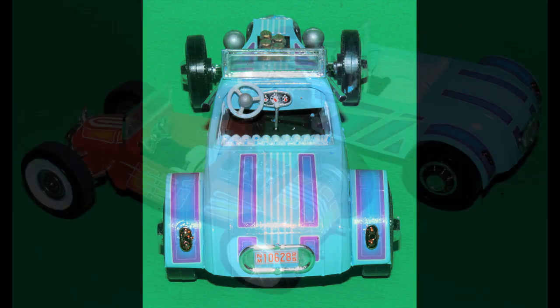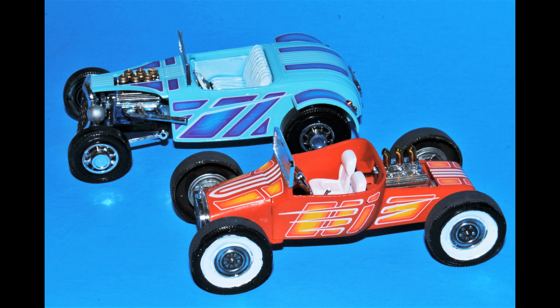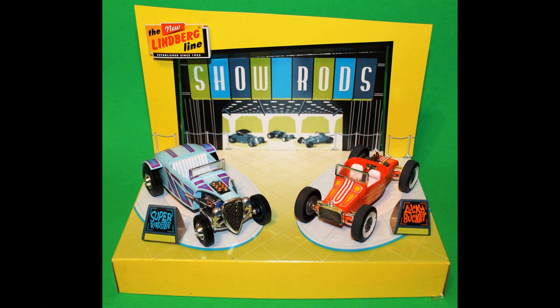there should still be out there at the online hobby shops and in some of the larger local hobby shops. I'd go ahead and buy one, put them together with some customizing ideas, and you can have two cool looking 1/32 scale roadsters to place on your shelf, just like the good old days. If you don't have a shelf, you can use this pop-up display stand and place both roadsters on it to display proudly when you're finished.